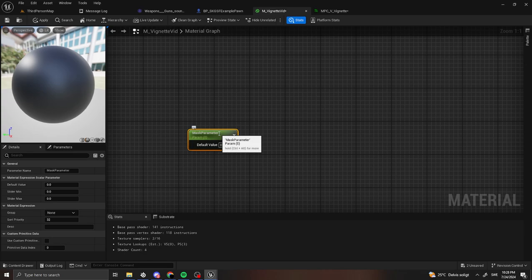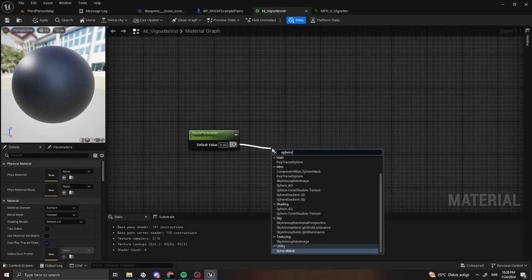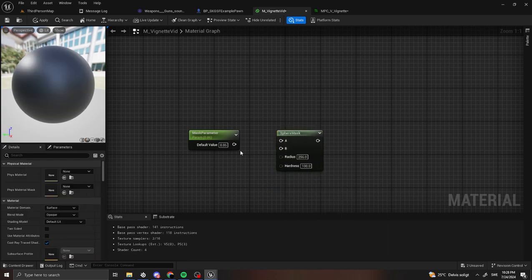So it should be 0.86, and we need a sphere mask at the mask.